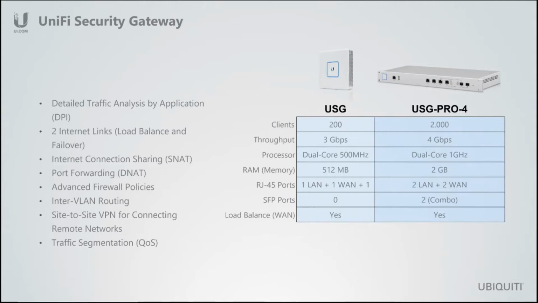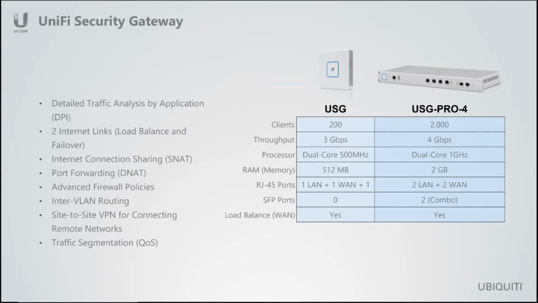The other option is SNAT, which is, let's say that you have multiple IPs, they can be mapped onto the USG, and you can create NAT rules so that it can be linked to multiple internal hosts on your LAN. Port forwarding can be configured by the controller, right? So that's basically DNAT.